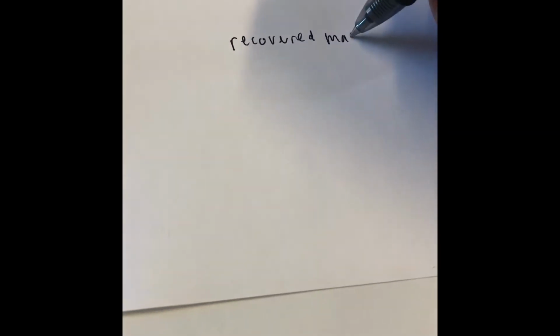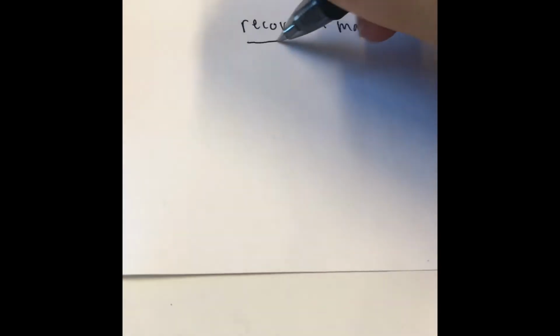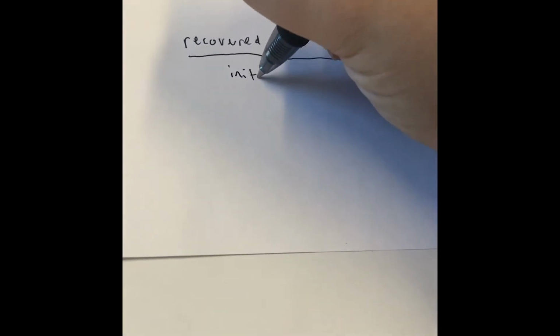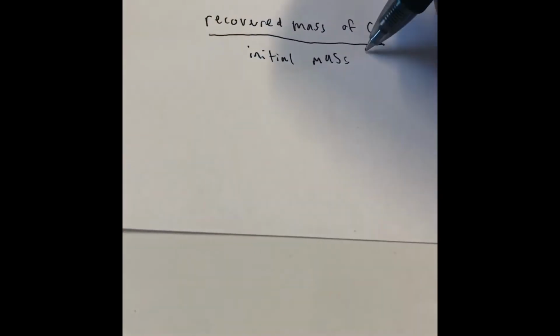Now that we've discussed the scheme, we're also going to calculate the percent yield of copper. We start with the recovered mass of Cu over our initial mass. What we started with, my lab partner and I, is on the bottom, and what we finished with when we measured it the next day is on top. Then we times that by 100%, and that gives us our percent yield. My partner and I finished with 0.582 grams of Cu, and we started with 0.512 grams of Cu.